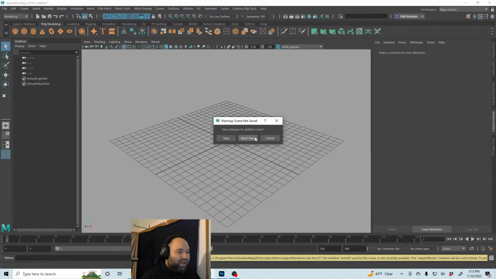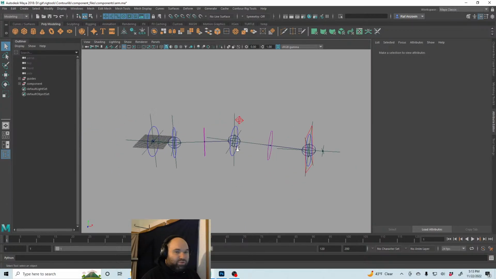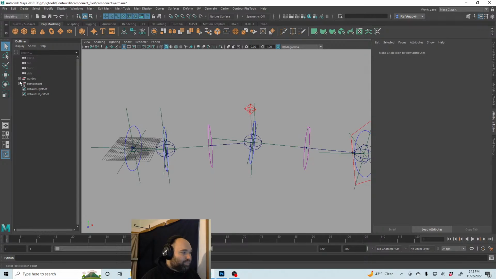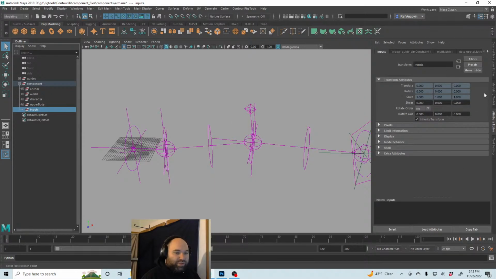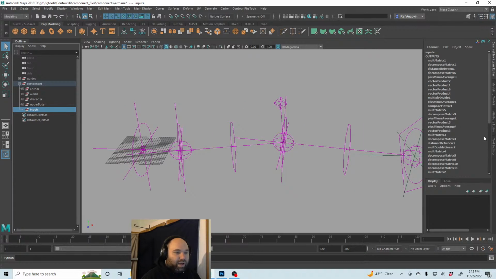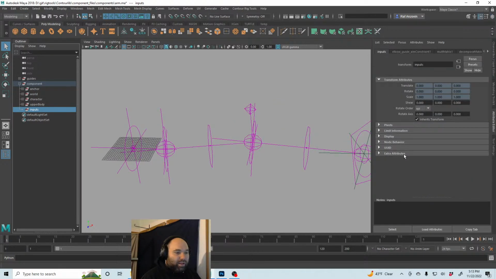That's exactly what it is. Let's go back to our arm example, which is a fully constructed componentized rig. In these components, and you could see me doing this a bit beforehand, I was hooking stuff up to the inputs node. Here's a bunch of matrices. These are matrix attributes on these inputs. Everything that enters the system has to go through these inputs. That's a rule. So anchor and anchor offset are the ones we're going to be concerned with today.